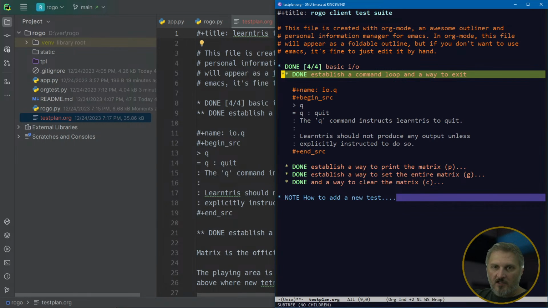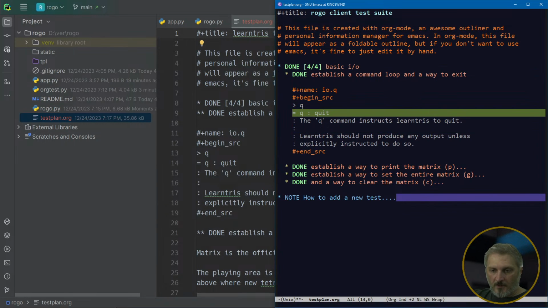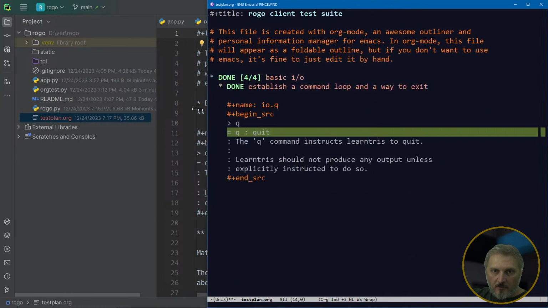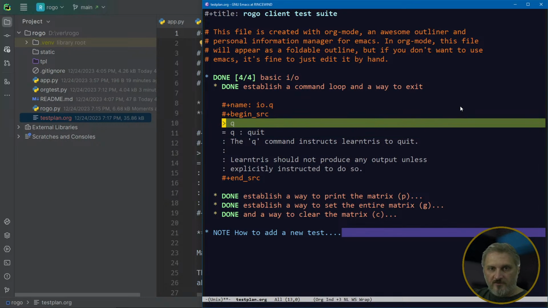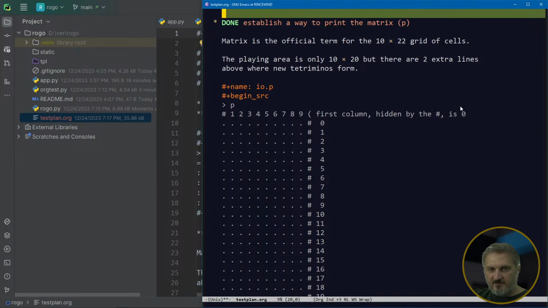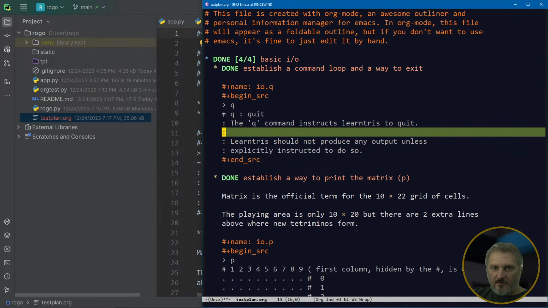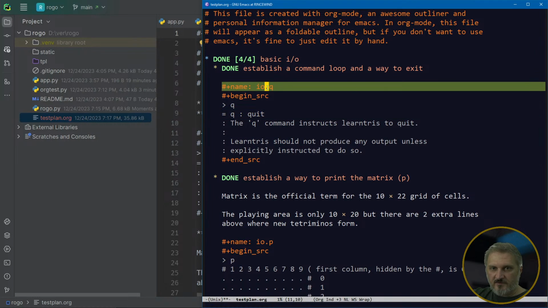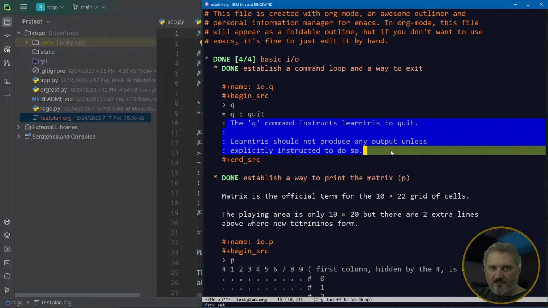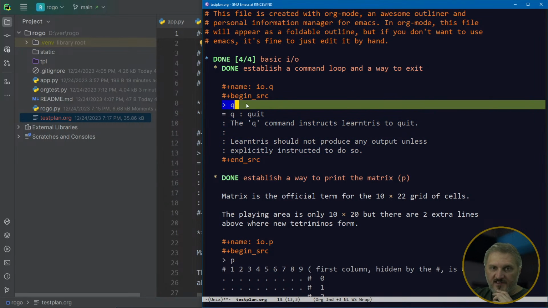So you can see, so here's what the tests look like. Readable. So this is an input line. We parse this file, and each time we see one of these little blocks like this, that's a test case. This is the name of the test. Also, this is the name of the test. This is like the title for the test that shows up on the screen for the user to read. This is the text of some exposition that goes along with the test. So when it fails, this is going to show up on the screen. And then this is the input that we send to your program.